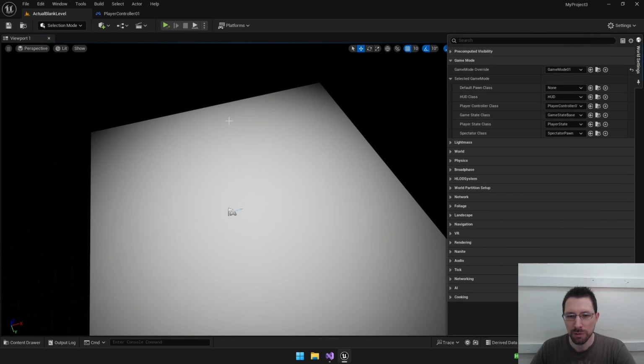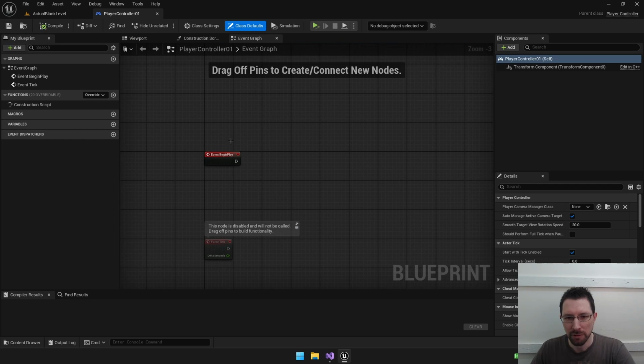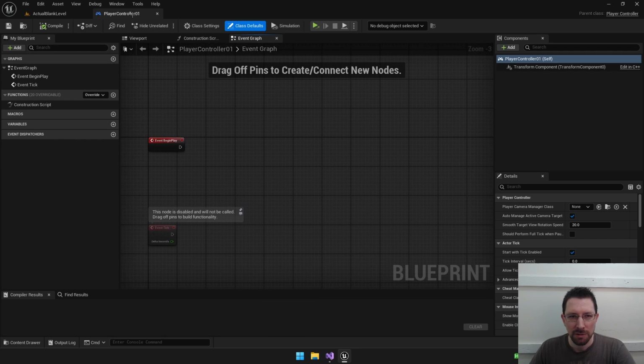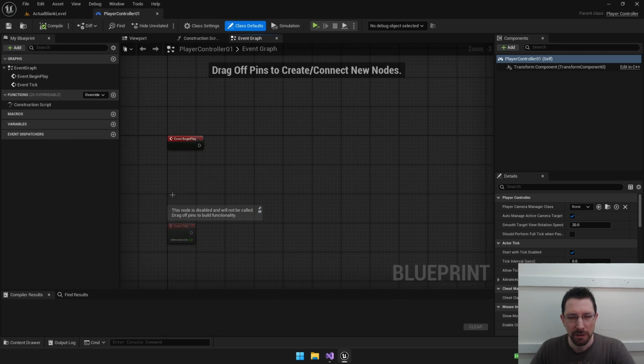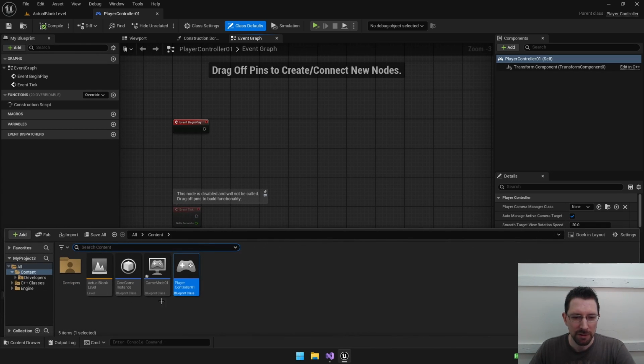Now, if you have global stuff that you can control in your world, you might want to set up a lot of your controls in the player controller. There's a little bit of flexibility, so keep that in mind. We're probably not going to do it here in this episode, but a lot of times you do see a lot of controls implemented here. It just depends on whether it should be kind of a global thing for your world or level that you're loading, or whether it's really specific to one thing. Alright, so let's dive in.